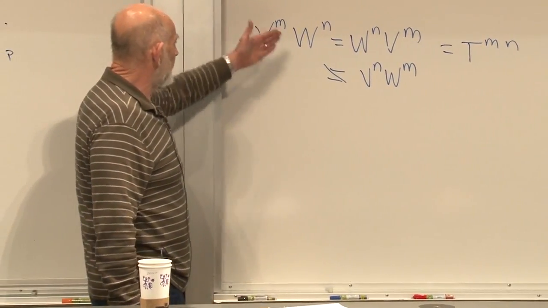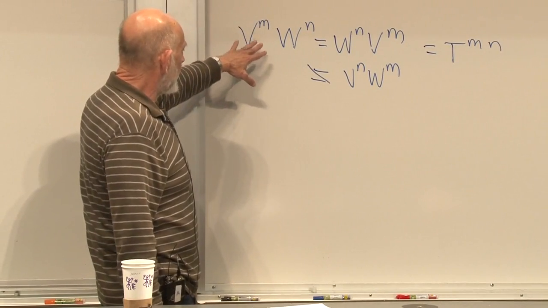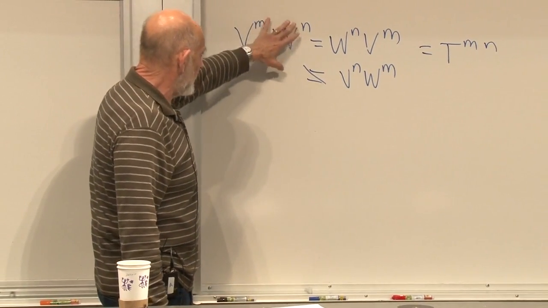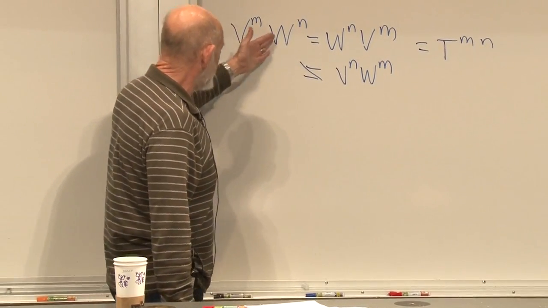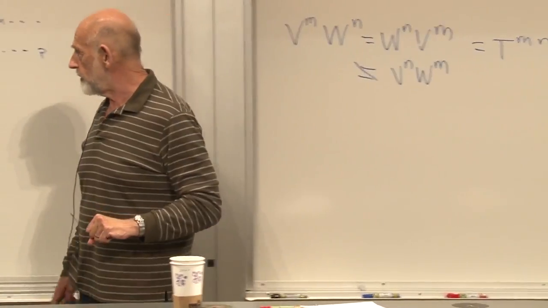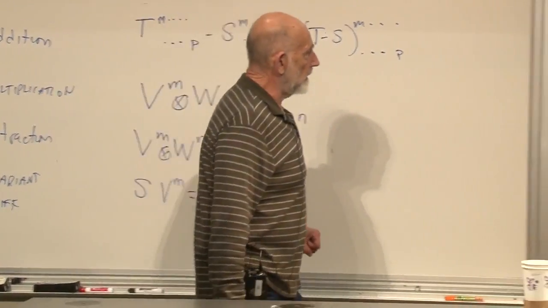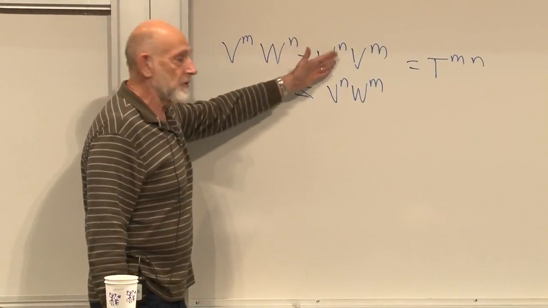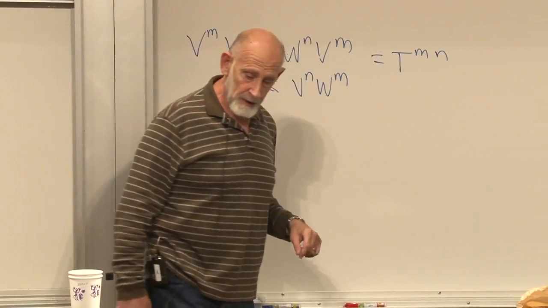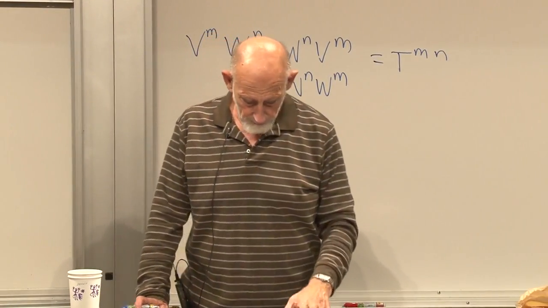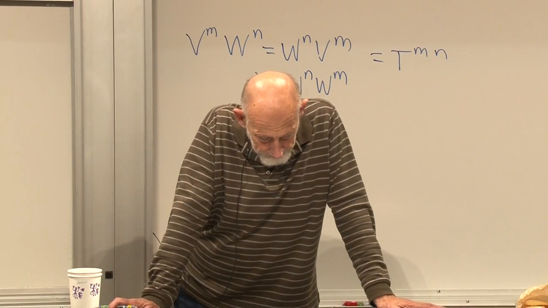Incidentally, how do we prove that a thing like this is a tensor? Well, we just write down the transformation property of v and the transformation property of w, and that tells us what the transformation property of v times w is. It's more or less manifest, I already gave some examples, that products like this continue to be tensors, tensors with the appropriate index structure. So that's good. We have addition, we have multiplication, and now we have contraction.